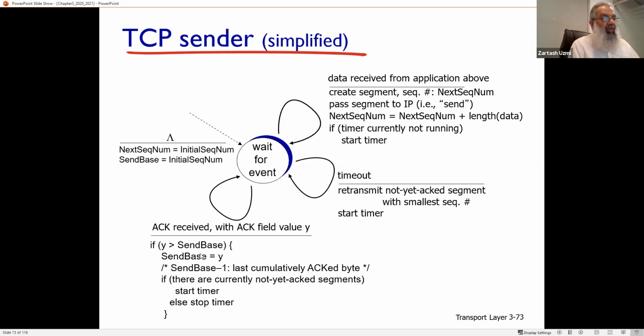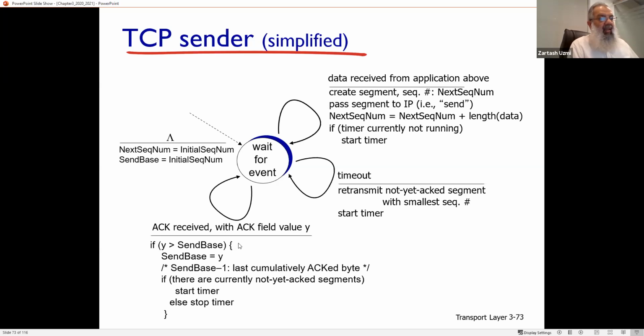If you receive an ACK with a certain value, then based upon that value, you will compare it with the send base. If this value is greater than the send base, you will update the send base and slide the send base forward. In other words, you're going to slide the window forward. And if there are currently not yet acknowledged segments, you're going to start the timer.